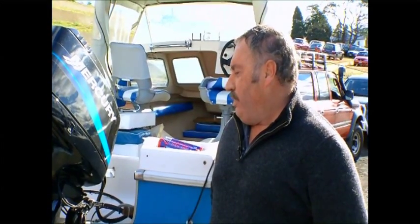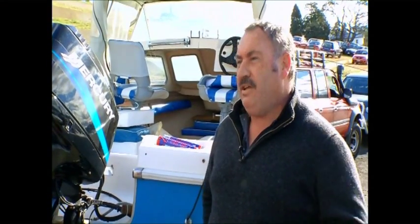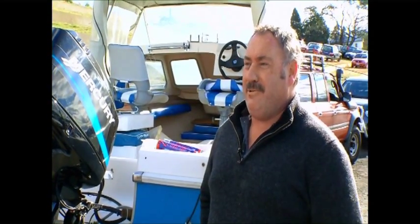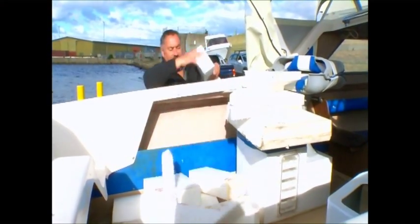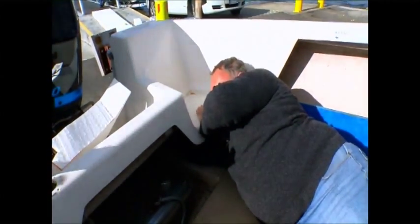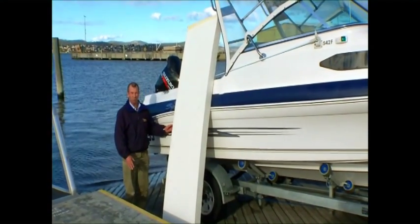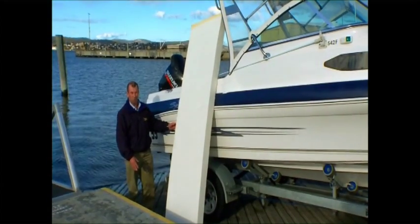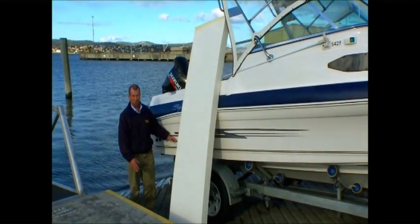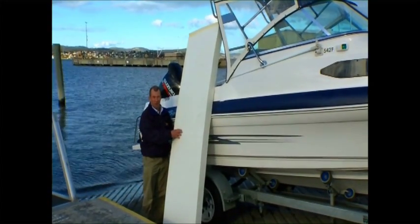In the unlikely event that the boat is turned upside down, it's nice to know that there is something that may prolong the boat floating, so I can sit on top of the boat rather than in the water for the four hours it might take for somebody to come and rescue me. From our formula on the MAST website we know that this boat needs about 0.522 cubic metres of buoyancy. At the moment under the floor we've got about 0.32 cubic metres of buoyancy, so the additional amount needed is what's in this half sheet of foam here.